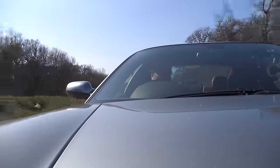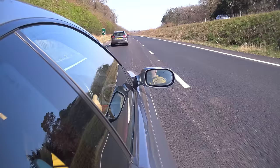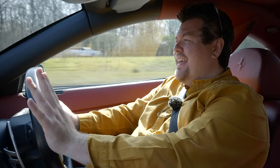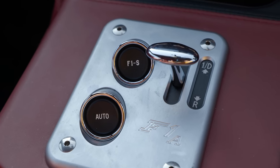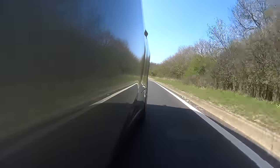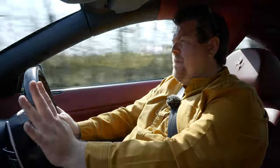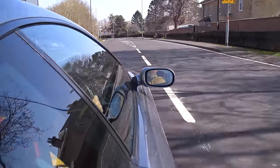You know something? I think it might be. Initial impressions of the 612 Scaglietti — this is actually the first of, hopefully, two reviews you'll see from me on a car just like this, because I'm off to Scotland soon where I'm supposed to be driving one equipped with the manual gearbox. One thing I can tell you for certain is that in auto mode, this car is atrocious. And something utterly baffling is that this feels a bit like an anechoic chamber — an incredibly well-insulated cabin. I actually just checked to see if it had double glazing, but it does not.